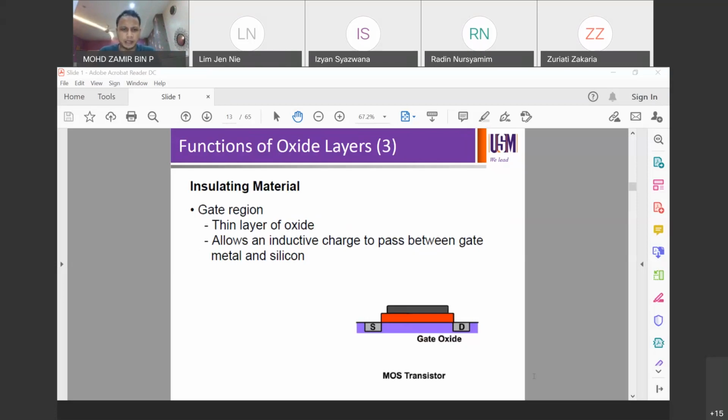Why do we need the oxide layer there? Can we not have oxide? Fazira, can we not have oxide there for a MOSFET? Can you run without oxide?